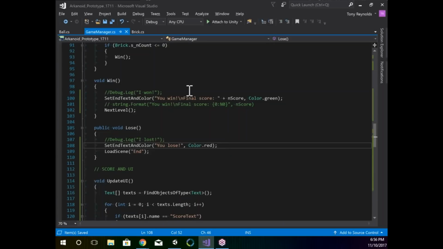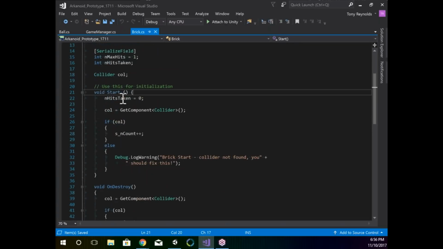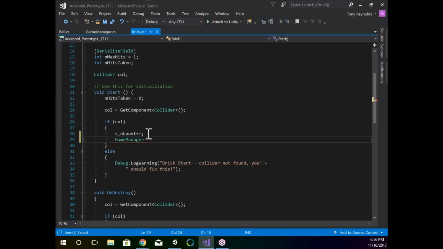So if I jump back to my code, jump back to the brick, and start looking, where would I update my brick counting visual? Well, how about right after we actually add one to the brick? So GameManager.instance.ShowBrickCount. Because remember, this code asks the brick's s_inCount for its value, so it will internally pull from this, just a line ago, updated value.